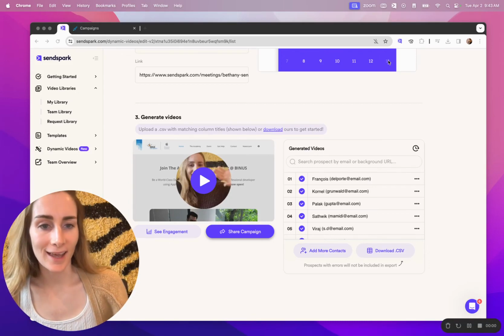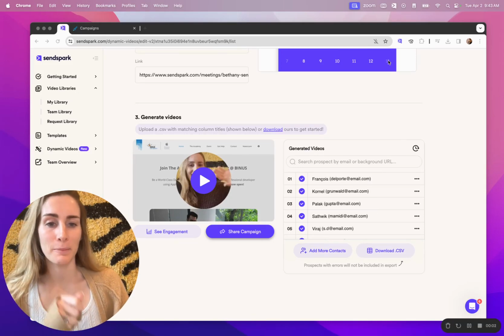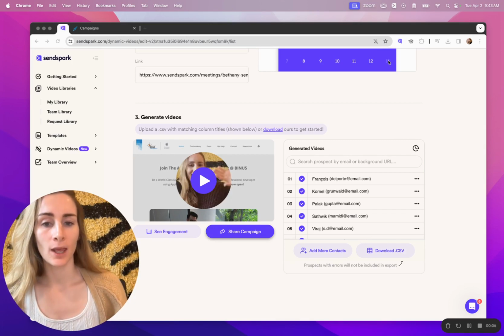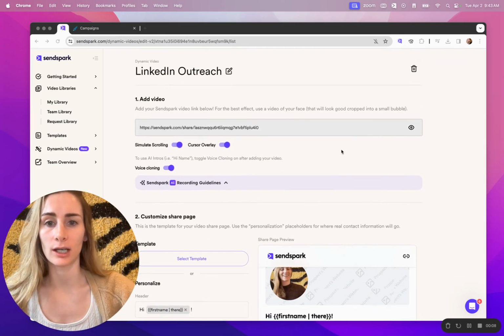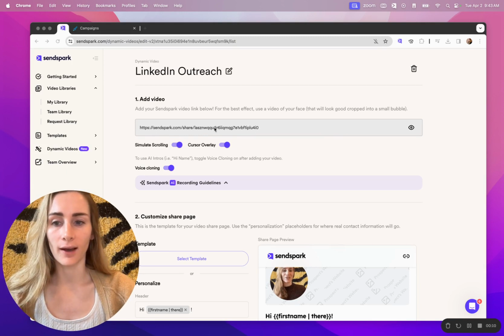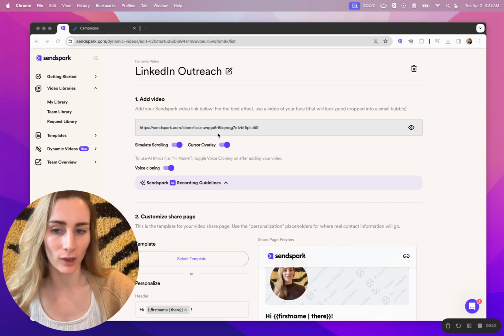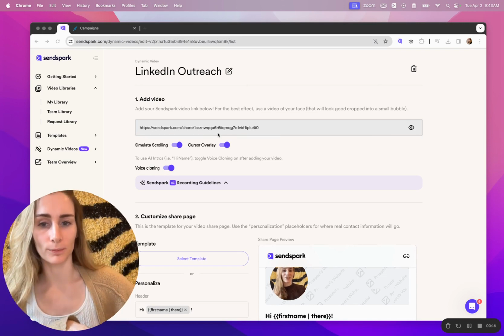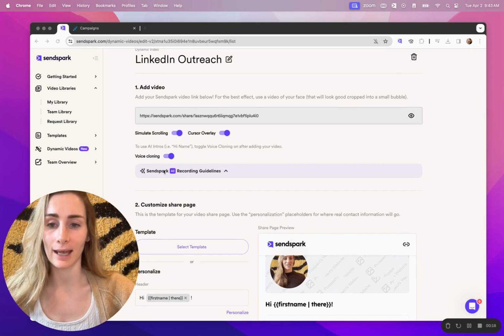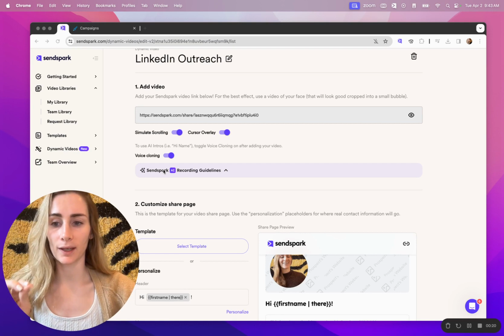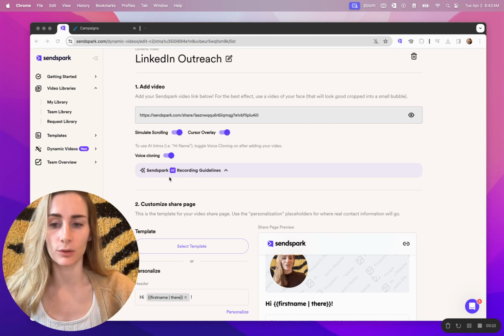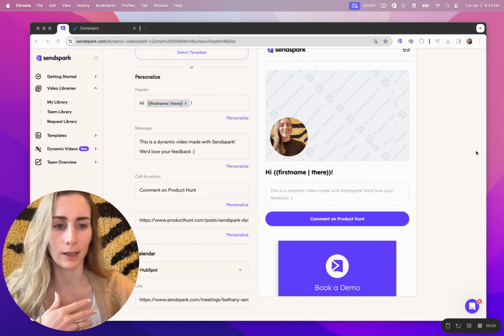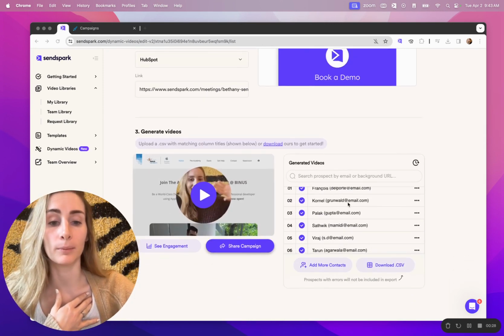You can use Sendspark and Expandi together to send AI personalized videos in your LinkedIn connection requests or messages. Basically, you're creating one video and recording it with a placeholder, watermelon. So it's like, hi, watermelon, and then your usual message. Then you can turn on AI voice cloning to replace the word watermelon with each of your viewers' first name. You can also customize the video page a bit here if you want, and then you'll import the contacts.